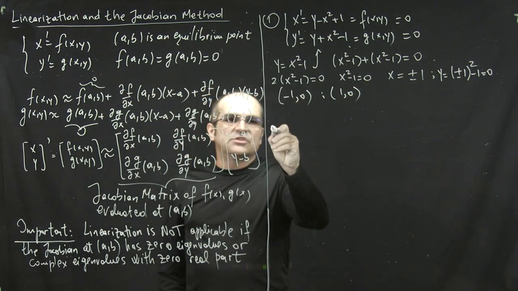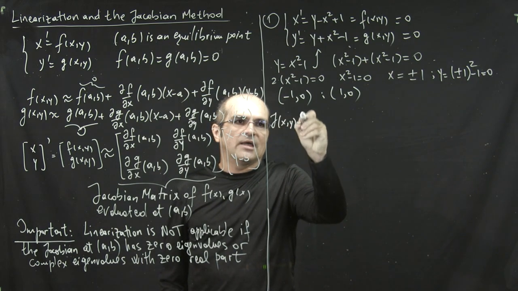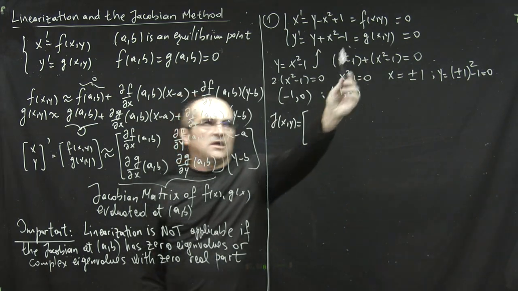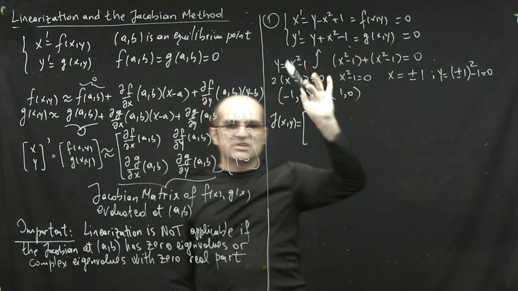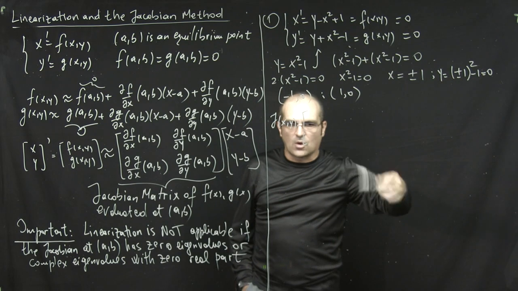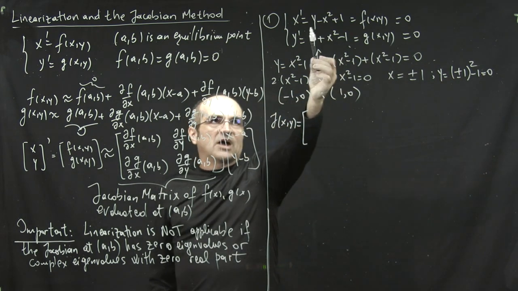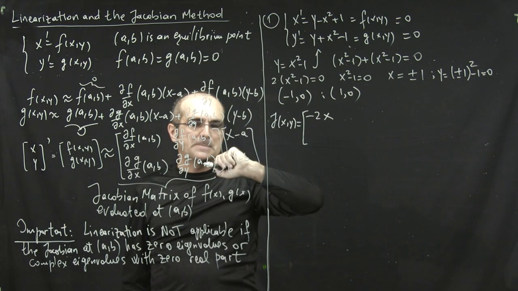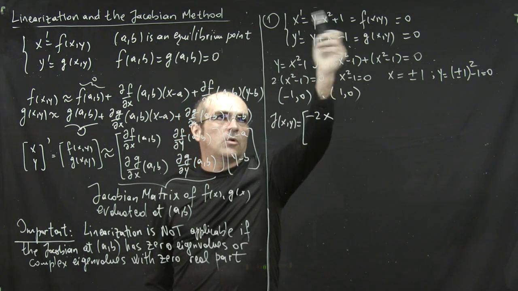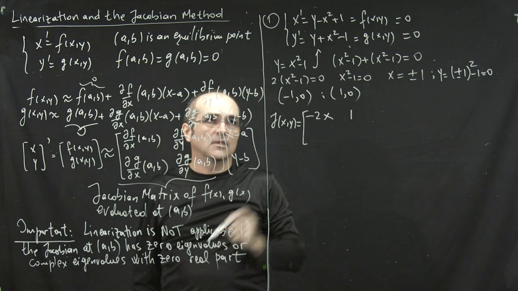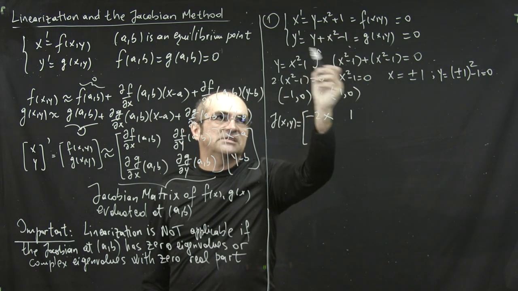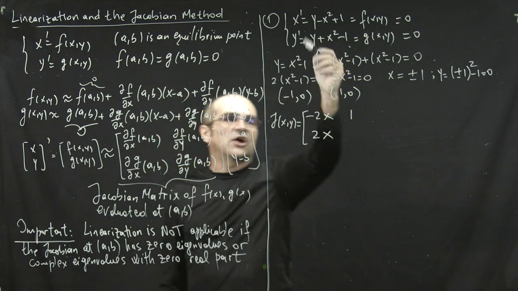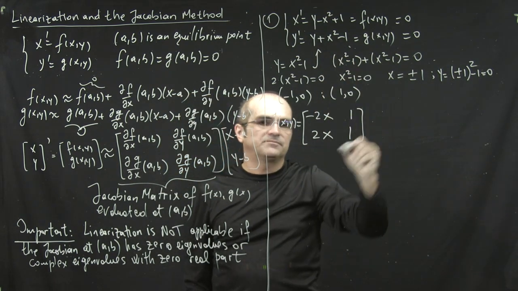Then carefully compute the Jacobian, let's call it J of x,y, in which you put the partial derivatives of each of these functions. So again, especially if you didn't do partial derivatives before, go slow on this part. Partial x of the first function, y and 1 disappears, so that's minus 2x. Partial y of the whole thing is just 1. Moving on, partial x of the second component, the second equation, is 2x. Partial y is going to be just 1.